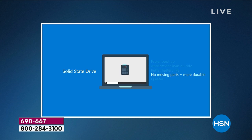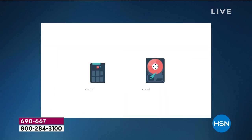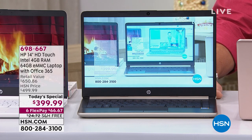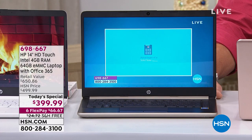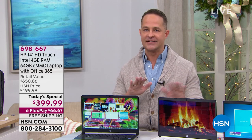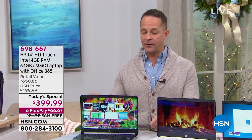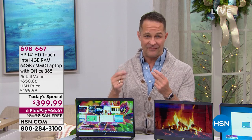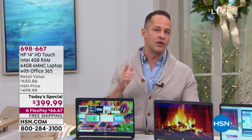Watch what happens when I close the computer and open it again — nothing happens. It doesn't stop. Normally, if you close your computer while it's running video, you won't see anything again for three or four minutes — you have to reboot and wait for the hard drive engine to start. Not with solid state. If you're waiting on your computer right now and have time to make a cup of coffee or walk the dog while it boots, it's time to move to a computer that's ready instantly.